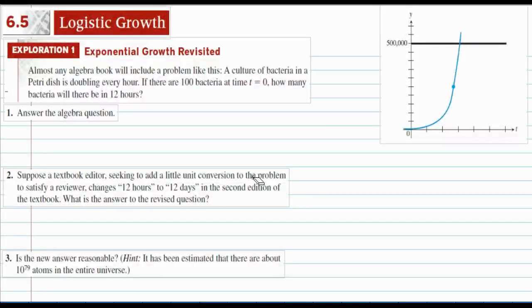This is the screencast for section 6.5, example 1, logistic growth. In the last section we looked at exponential growth. You'll explore that in exploration 1. Now we're going to look at logistic growth. We have a few tricks we need to learn first before we dive into the calculus part of the logistic growth. So let's take a look at example 1.